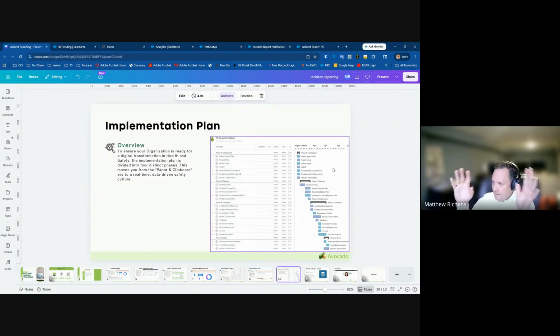So that's everything we had on incident reporting. It's a quick rundown. We didn't expect it to take the full hour. I do have a few more updates for you, but before I do that, I thought I'd pause here and just ask if there's any questions about incident reporting.